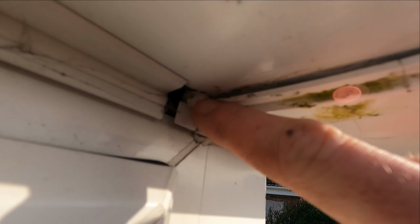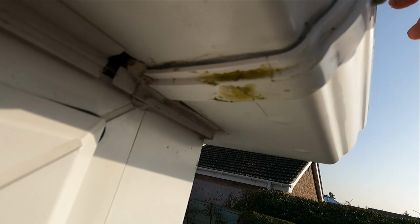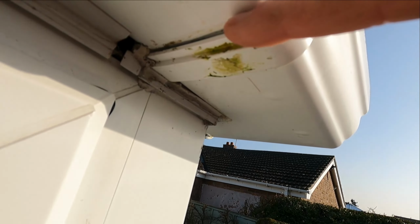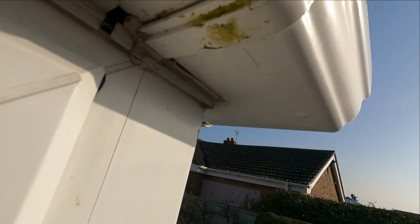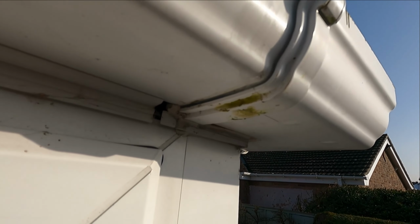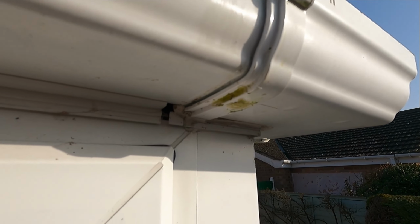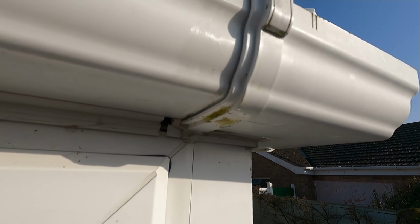There we go. So it just seals this little edge up because this is where the water was leaking from. So now push your clip back on and you've just got a waterproof seal all the way through there. You can just jam a little bit more in. I like to run my finger down it just to make sure it's nice, just like sealing up the bathroom. That's pretty much it. That's a quick way to get these clips to stop leaking if you don't have the right one or you can't seem to find them.